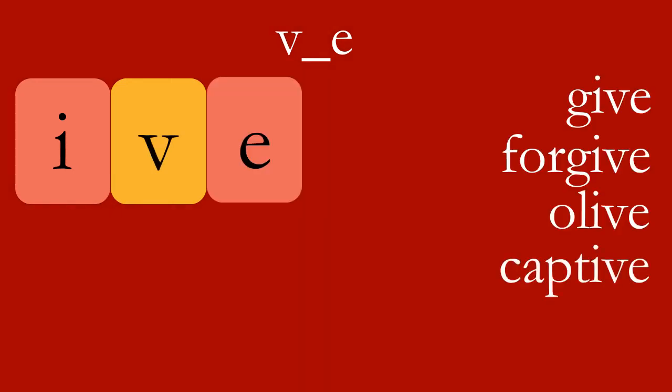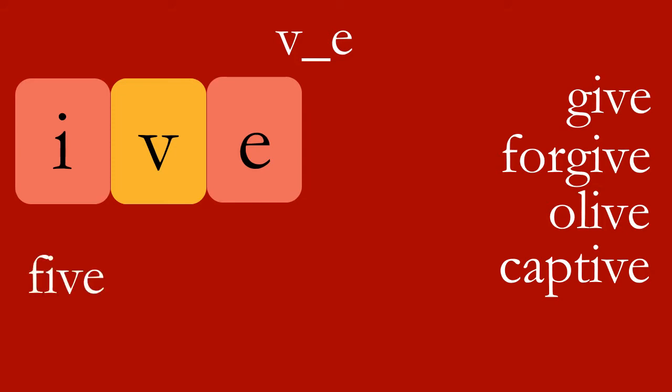Now, here's where we run into a couple of problems. One of them is the letter V never wants to be the last letter. It refuses. So, an IV sound is IV. But because V doesn't want to be at the end of the word, an E has to come in.